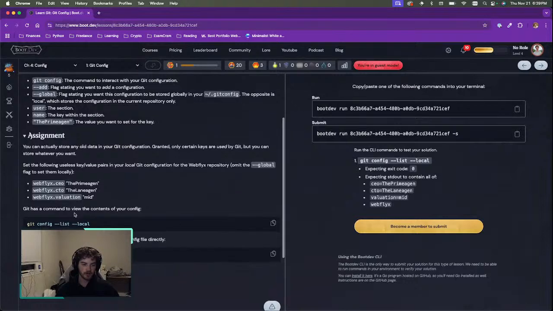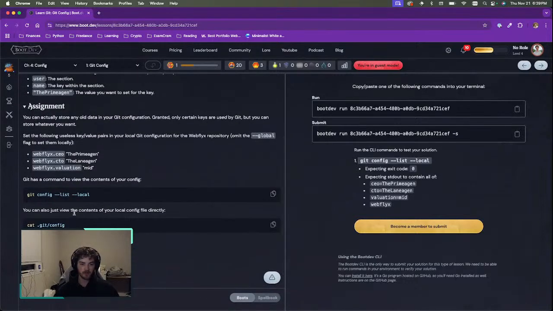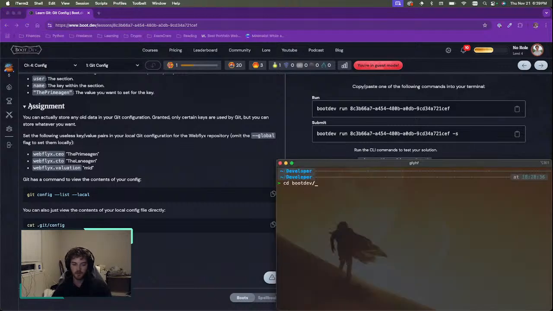You can actually store any old data in your Git config. Granted, only certain keys are used by Git, but you can store whatever you want. So the following useless key value pairs locally in the webflix repo. Okay, so I think we have a boot dev webflix here. So git config add webflix.ceo.